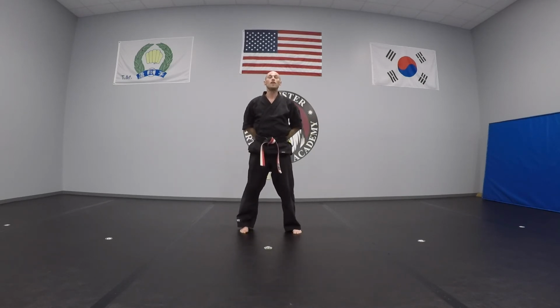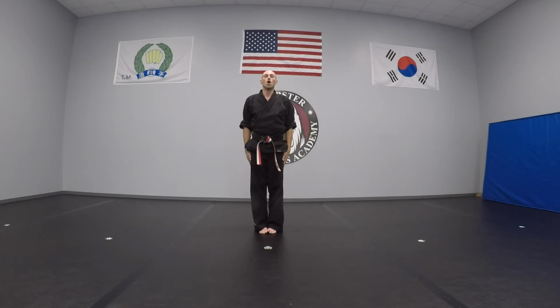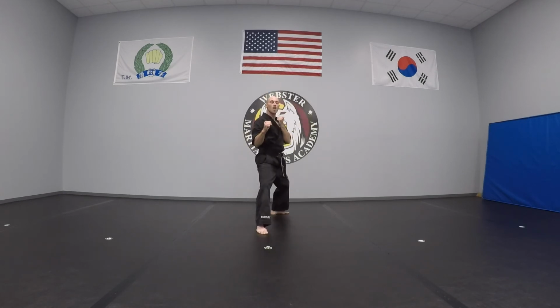Now, we're going to be moving into our forms lesson. Our last lesson, we covered our star block and defense set. Today, I'd like to go over universal number 1. I'll demonstrate now. Guard stance number 1. I will be mirroring the class on this one, okay? So follow along. I'll be using my opposite side, but in hopes that we'll be mirroring each other.